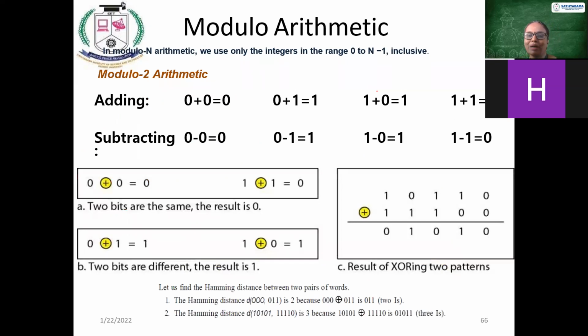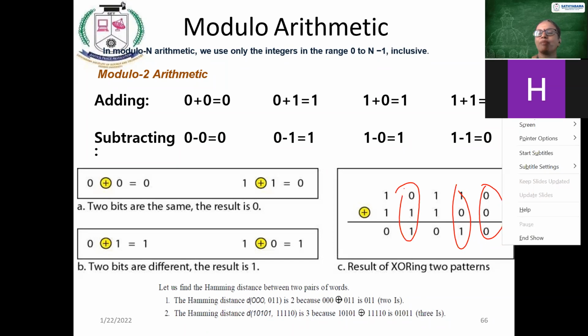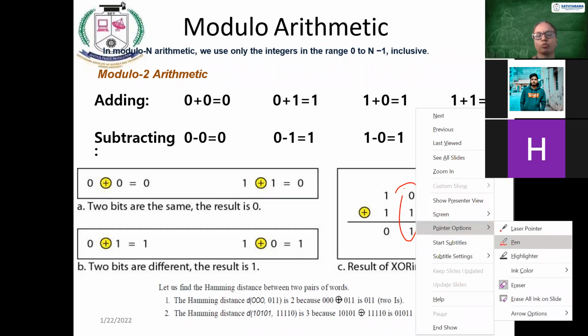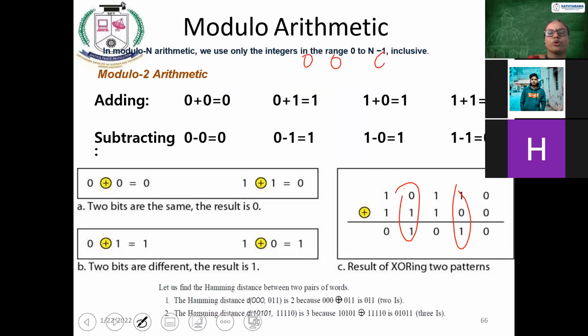Okay, and I already asked you that day, ma'am, what protocol? Modulo 2 arithmetic. I told you we are using the XOR concept. We all know the XOR truth table. If both bits are the same, the result is 0. If both bits are different, the result is 1. So while performing the XOR operation: 0, 0, 0; 1, 0, 1; 1, 1, 0; 0, 0, 1, 1, and 1, 1, 0. So wherever I am getting 0, the bits are similar. Here the bits are different. Modulo arithmetic is very, very important, which you have studied earlier in the digital paper, and now you have to understand. Modulo arithmetic is very simple. Remember: 0 and 0 is 0, 1 and 1 also 0, 1 and 0 is 1, and 0 and 1 is 1.